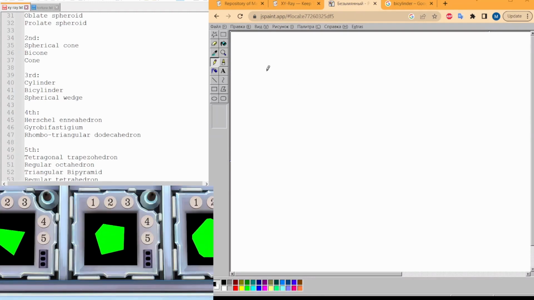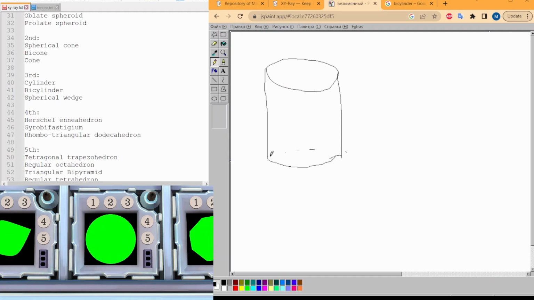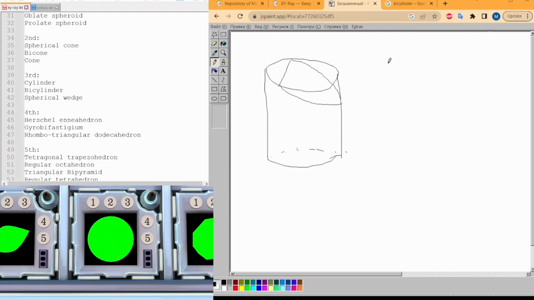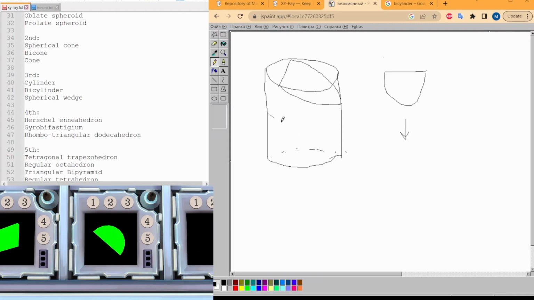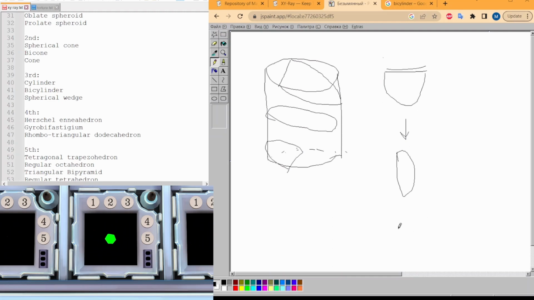Okay, there are two ways the cylinder can be sectioned. If the angle is small enough, then the section would start with something like this. Then it would go into an oval, and then it will go to the same thing as the start, but the line is on the other side.